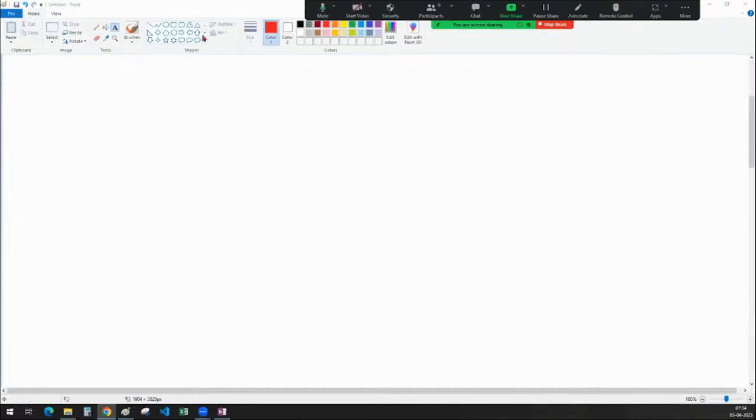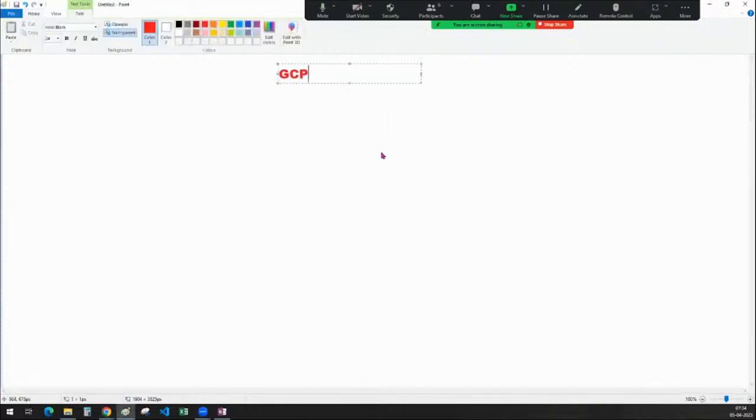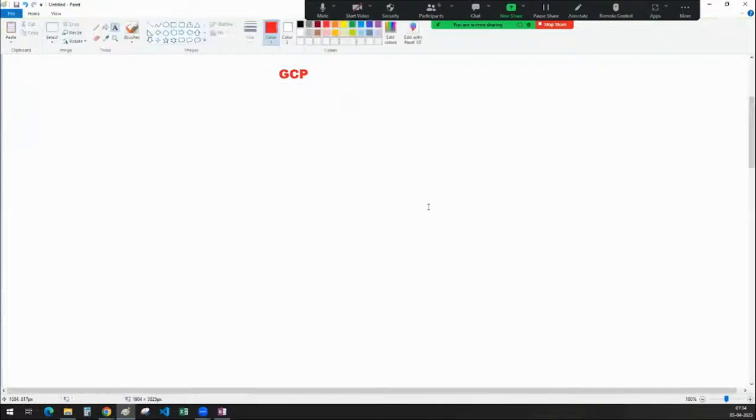So, GCP, what is GCP? Nowadays cloud platforms have become very famous because they are mainly responsible for cloud computing.